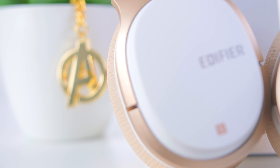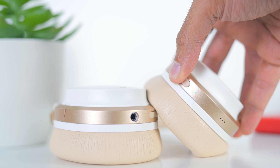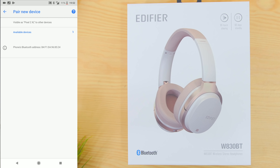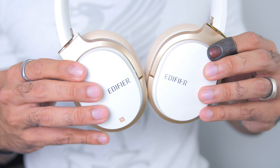Connecting these headphones is a straightforward Bluetooth connection with no dedicated app. To turn on and pair, just press and hold the multifunction button for about 3 seconds — the indicator light will flash. Then turn on your phone's Bluetooth and look for Edifier W830BT in the device list and you're connected — super simple. If you're using Android 8.0 Oreo, you can actually see the battery levels within there, which is great.